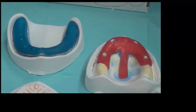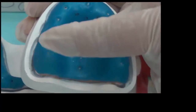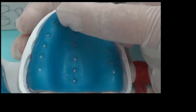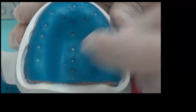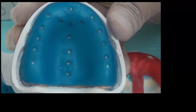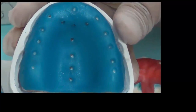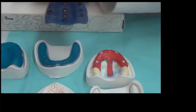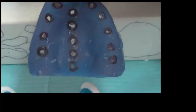If on the upper we place the holes in the following areas, once more on the areas we need to relieve, which are in front of the tuberosities, over the crest of the ridge, over the incisor papilla, the rugae area, and the mid-palatine suture area, just before placing the handle. Once we place the handle, we will have the following situation with holes inside, and impression material is free to escape from these relief areas.